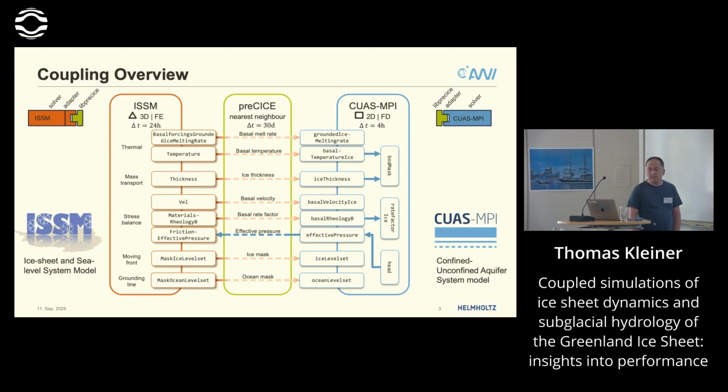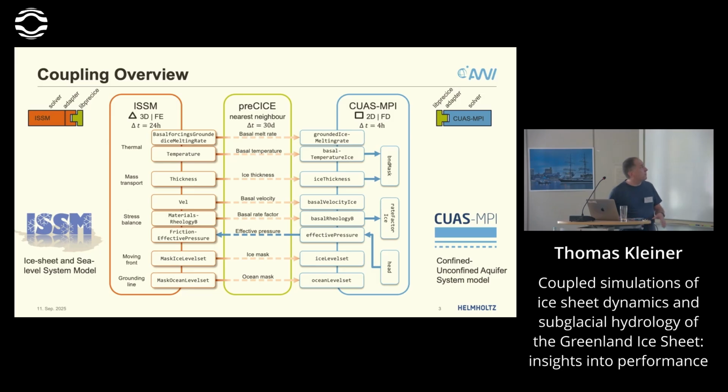This is how our coupling setup looks. On the left, we have the ice sheet model. We use the Ice Sheet and Sea Level System Model, ISSM for short. This is a finite element solver. It basically solves the thermocoupled Stokes equations. So ice is modeled as a viscous fluid with very high viscosity. Viscosity is non-Newtonian, temperature and stress dependent. We also solve for mass transport and all those things, because the ice sheets can evolve, so they can advance and retreat, and all boundaries basically move in time.